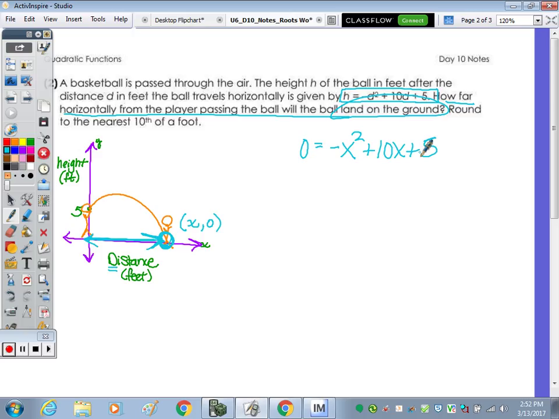Complete the square? What do we have to do before we can complete the square? Yeah, we want this x squared to be positive. So if I add everything over, well, not add everything because I have to subtract 10x, subtract 5, but if I move everything over, it becomes a positive x squared. That positive 10x becomes negative 10x. The positive 5 becomes negative 5 equals 0. So complete the square. So we leave that alone.